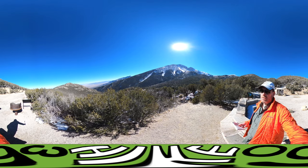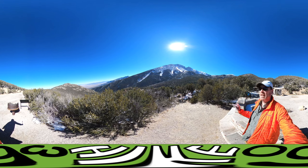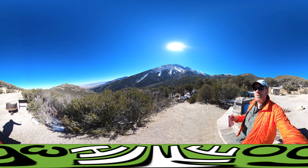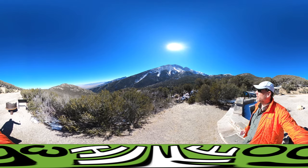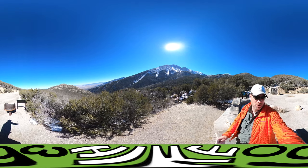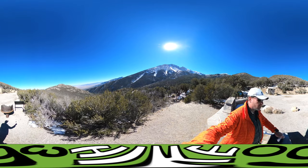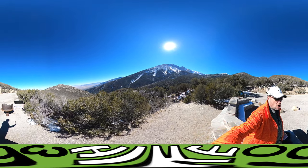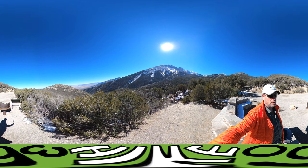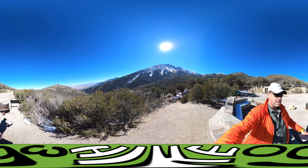Moving a little farther up the mountain — what startled me from the noise standpoint is there is a specific rattlesnake found only here. I didn't hear a rattlesnake on the way up. It's Halloween tomorrow, so it's late October. They've closed part of the road and I had to walk up — it's about a two-and-a-half mile walk from the car with 900 feet of elevation gain. It's a paved road, and I am at the Mather Overlook.